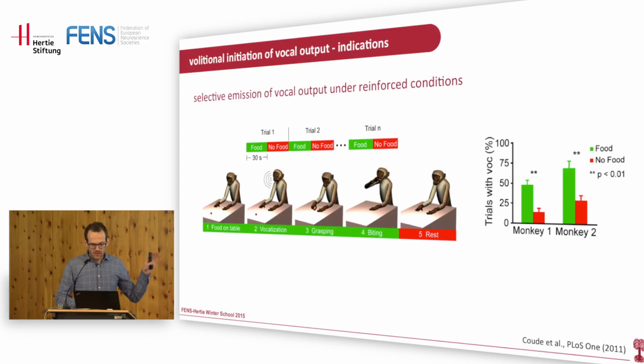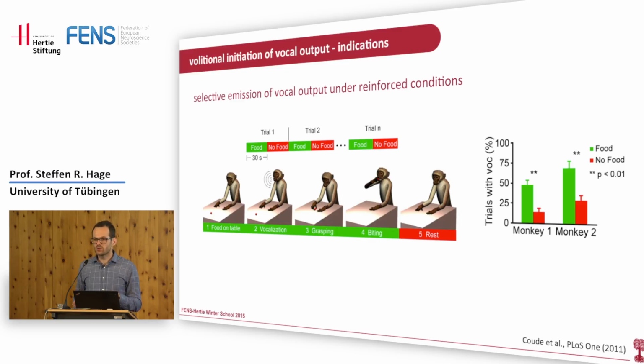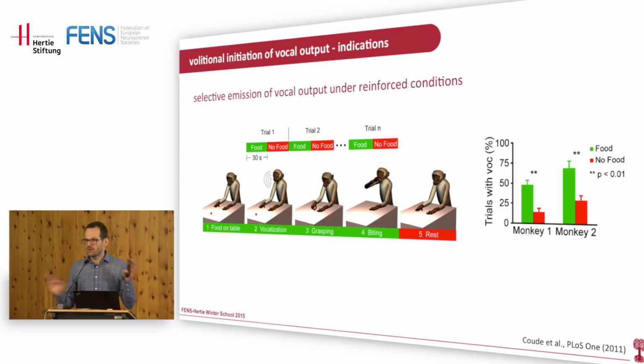Okay, so as I said, I was very interested in whether we can really train these animals to vocalize volitionally. And I had this unique opportunity to go into the lab of Andreas Nieder, because I think when you want to do controlled experiments in the lab, you have to go to Andreas Nieder, at least in Tübingen, or in Germany, I would say. There are many more, but he's one of the guys. I'm not in his lab anymore, so I can say that. So we said, okay, we also want to train animals to volitionally initiate the vocal output.